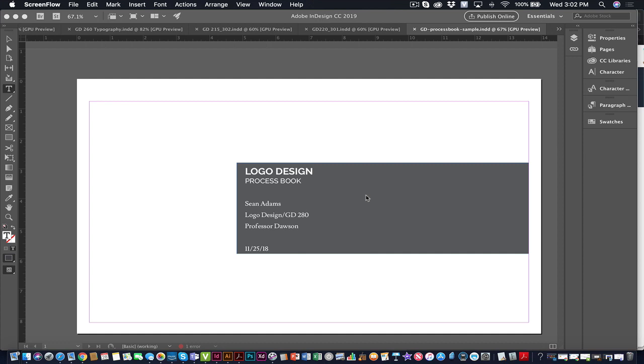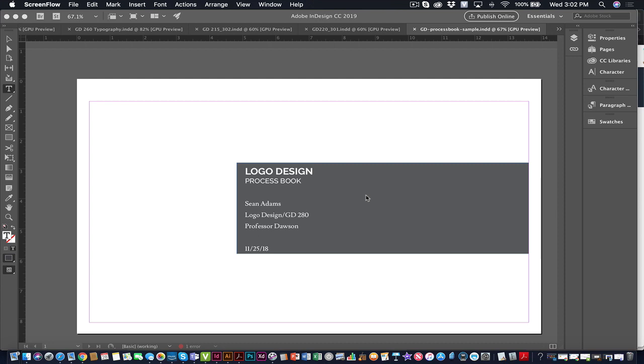So if you have not already watched the other video by Professor Henke about using the template for creating a process book, go back and do that first, and then this will look pretty familiar to you. We're using that same template here to help you understand what a basic layout looks like and the different parts that you need to include and how to make the most really out of InDesign as a tool for this.